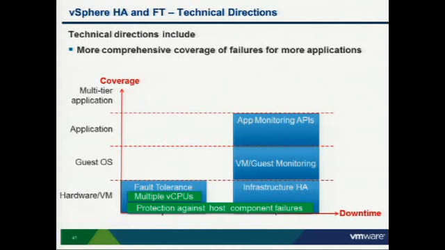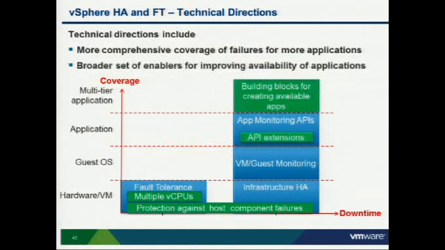So, connectivity to important resources could be a reason. Host component failure is what that says over there, and similarly for HA. The other thing we want to do is expand up the stack the kinds of failures you can support. We support hardware failures, which was just demonstrated, but we want to create new APIs to handle failures like application-level failures. In vSphere 5, for example, HA has a new SDK that lets you handle application-level failures, to define those at the application level. And we want to expand that.